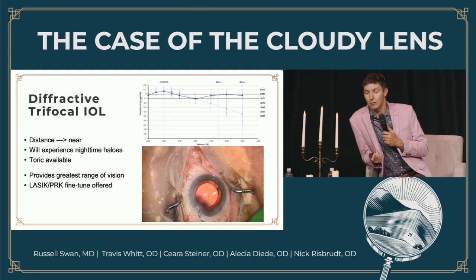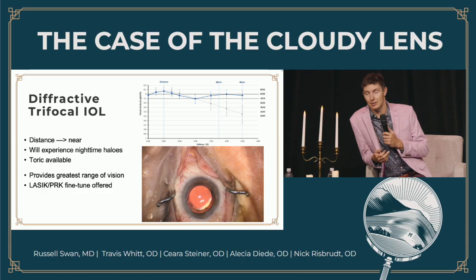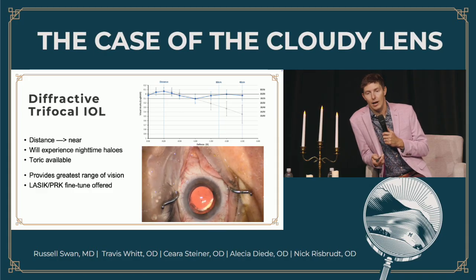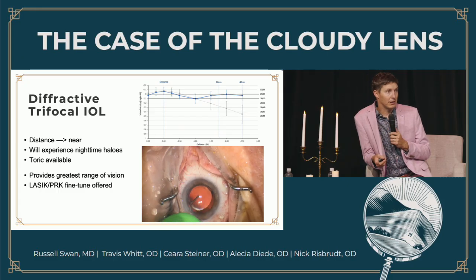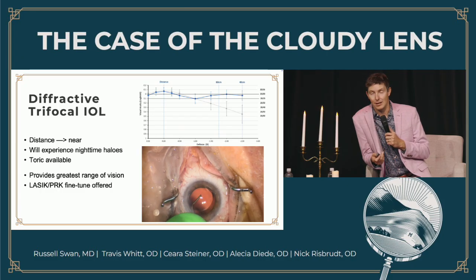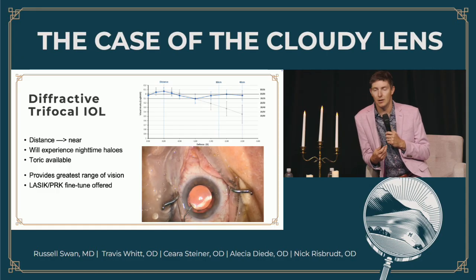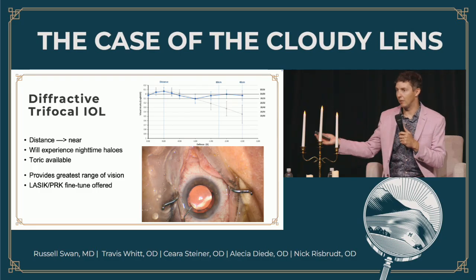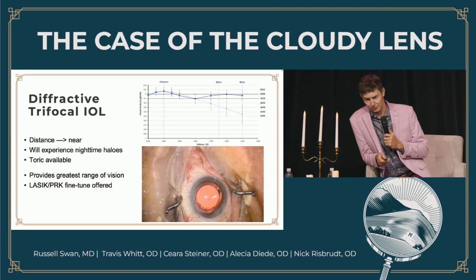And then the last one is a diffractive trifocal. This is what I would say is our go-to lens for patients with a beautiful normal eye that are most interested in the greatest range of vision. When you look at the defocus curves on this, which are fun, I tell patients our goal is that 90-95% of life they can do without a pair of glasses. For low light reading, dim light reading, or extended fine print reading, they still might need a pair of reading glasses. But the vast majority of things, cell phone, tablet, computer, speedometer, being at a store, hopefully they would feel comfortable in their vision with this lens.